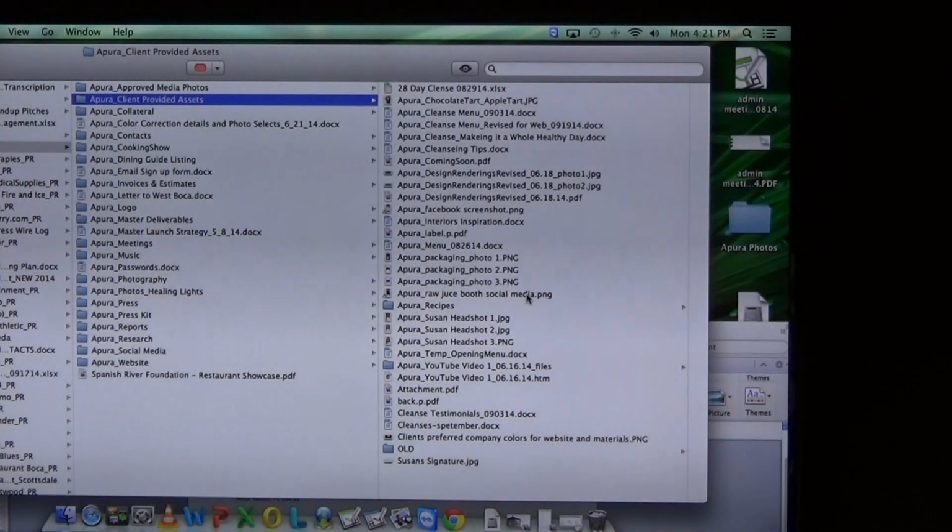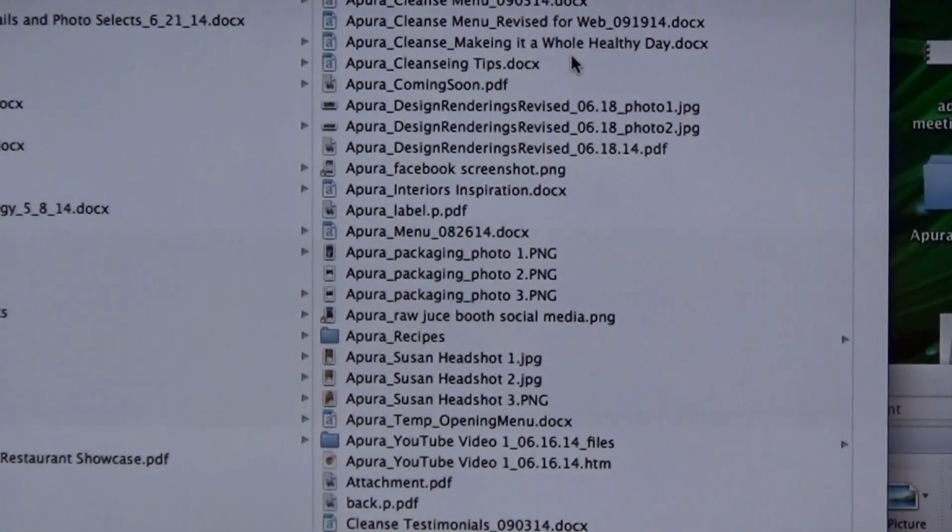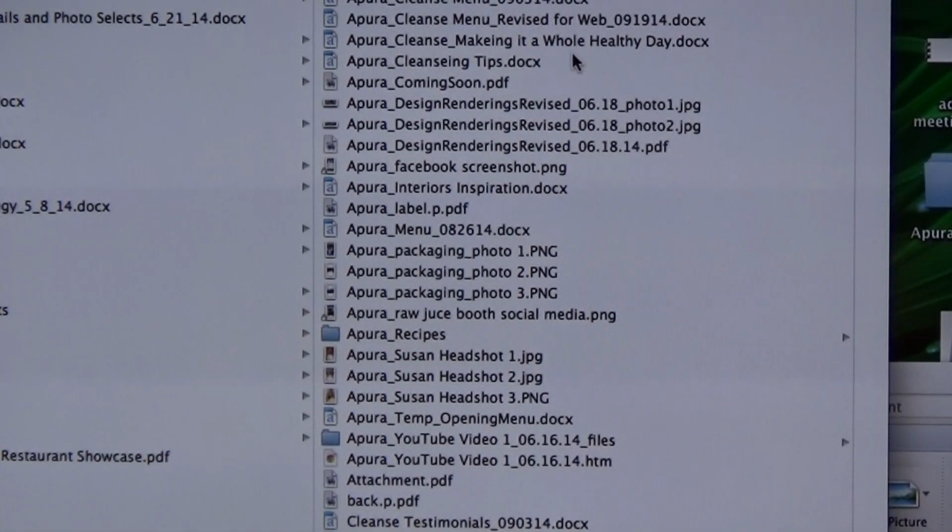Now, when you save something in the client provided assets folder, again, we're still sticking to the naming convention, the client underscore and what this item is. Very, very important to also save it underscore date if it's something that you're going to have multiple copies of. Because what's going to happen 9 out of 10 times is, first of all, clients are bad at naming things, okay? They really are. It's like doc1tsy. I don't know what it means. I think let the computer name it. Yeah, and then it's like doc12, like they have no idea.